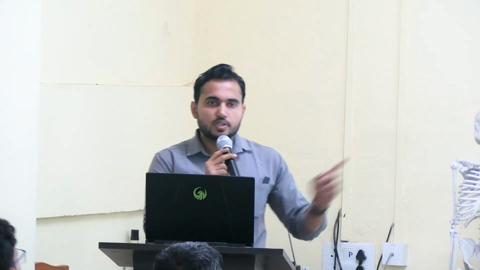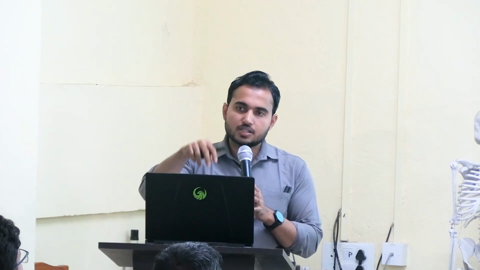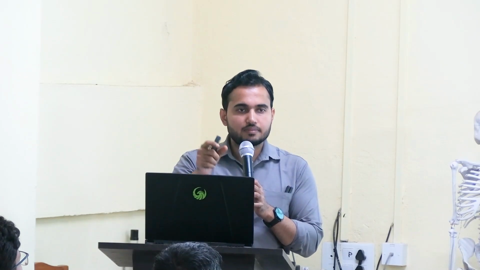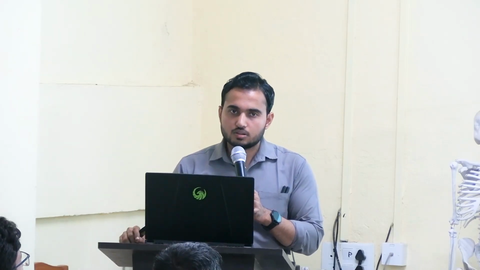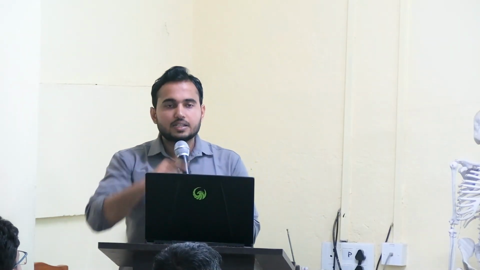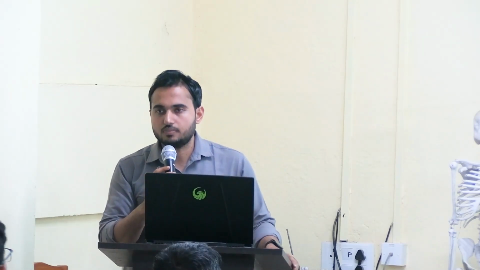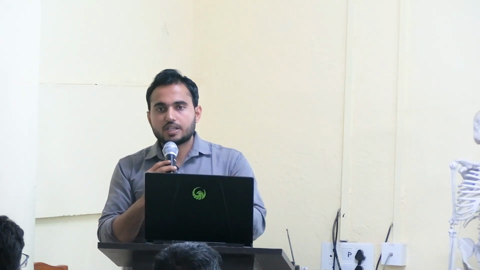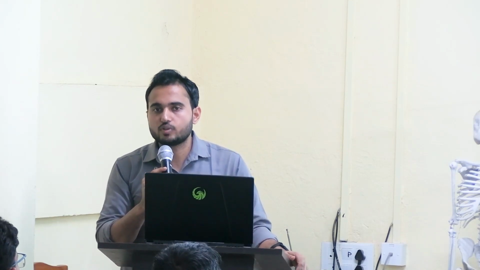See, in the beginning I told you about the production of lymph, and after that how it is flowing. First of all, it is absorbed by the lymph capillaries, which are nothing but the dilated blind ends present in the tissue spaces. ठीक है, from there lymph is flowing. Now when the lymph is flowing, what happens? In between the lymph vessels, different lymphoid organs will come. Among them, the most abundant lymphoid organs are the lymph nodes.